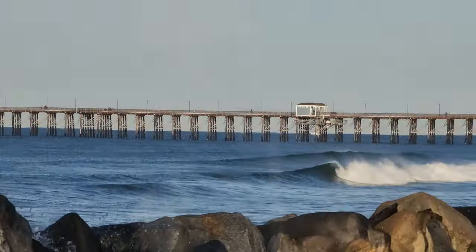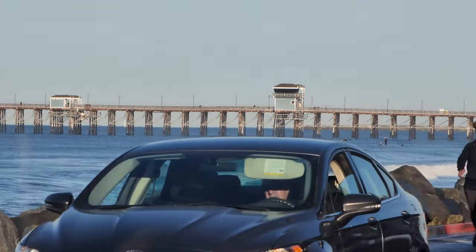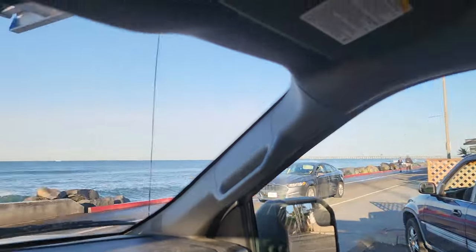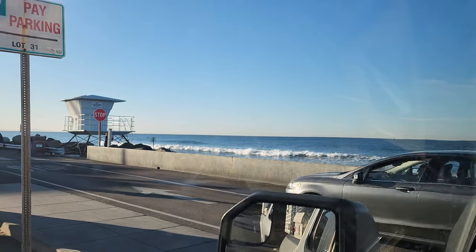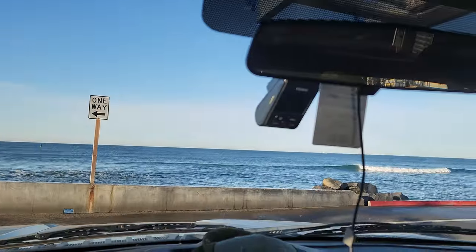Oh man. Oh, the wind is offshore. But at least the waves are just small. But this is the difficulty of doing a bee rescue right next to the beach, is I can see the waves.